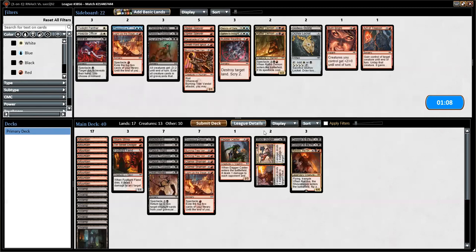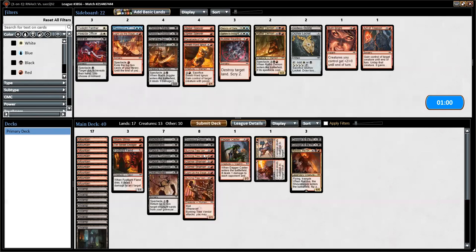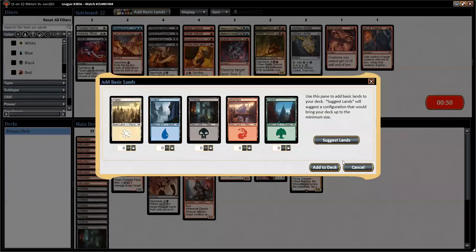It doesn't feel like Blade Juggler is doing enough. So maybe I just want another Burning Tree Vandal, which I think can really help me in various situations. And they work really well together with Clamor Shaman. So let's do it. Oh no, not at basic lands.